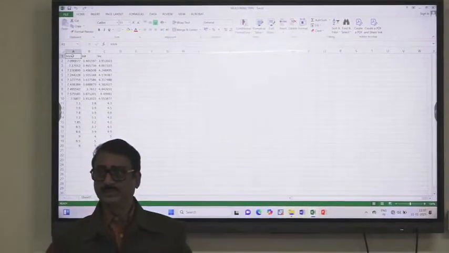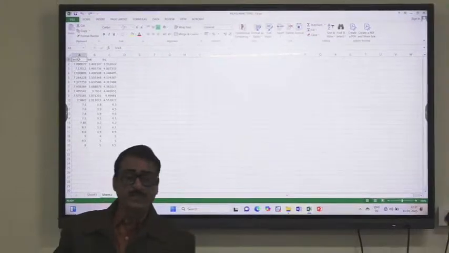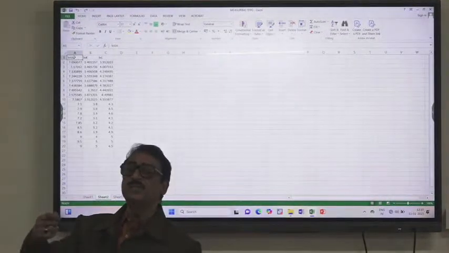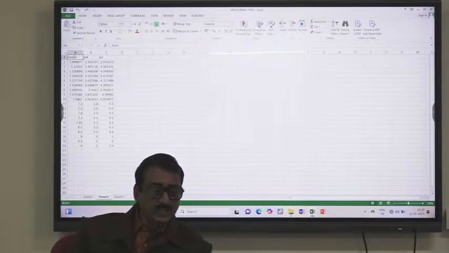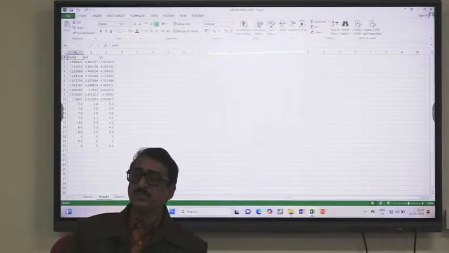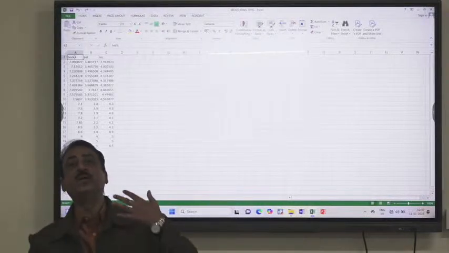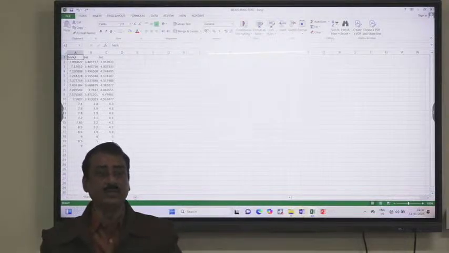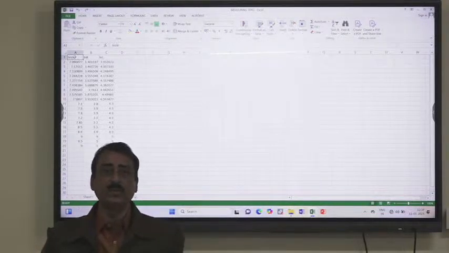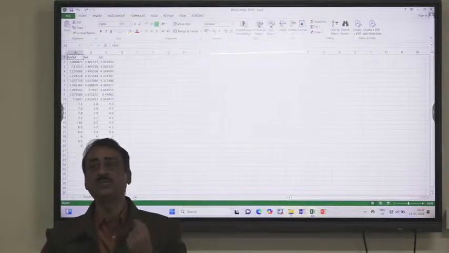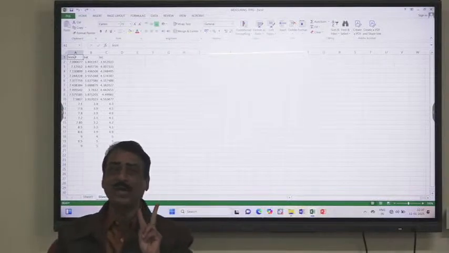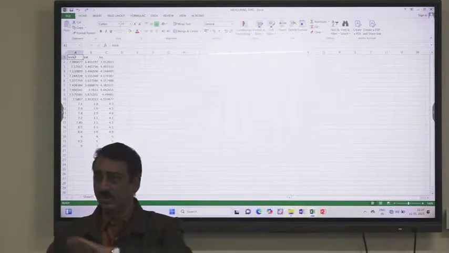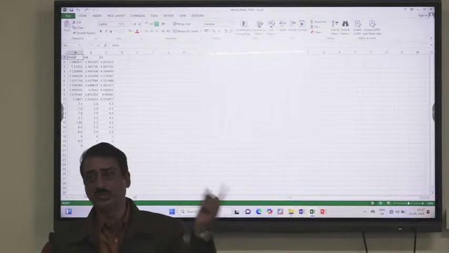Suppose I have these figures. Log of value added, log of capital, log of labor. These observations pertain to different firms in a given industry. Suppose it is machine tools industry. So I have almost 19 firms. So for each firm, my value added figure, capital figure, and labor is given. So I'm assuming technology is given to me. Now, given the technology, which firm is utilizing that technology to what extent? And based on that, I'm working out the efficiency. So I will be assuming that there are two types of errors. One is V, which follows a normal distribution, and then there is U, which follows a one-sided distribution.